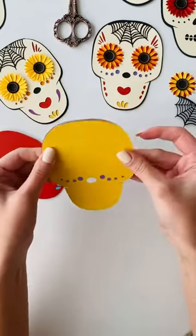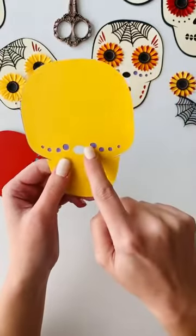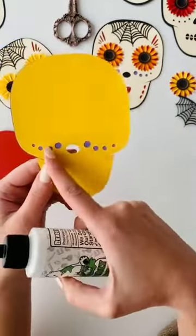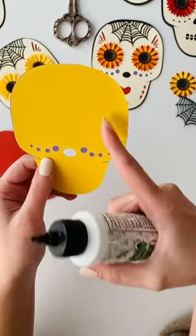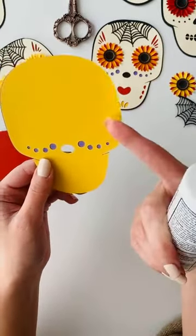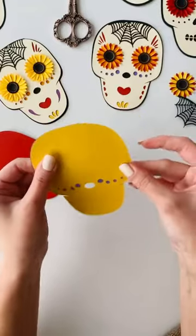Algo que yo no hice correctamente es poner la cola en la capa que va encima, porque afortunadamente esa cola es transparente. This glue dries transparent. But I should have put the glue on the layer that's on top, not the layer that's on the bottom. Because the layer that's on top has less pieces, so I don't want to put glue on the pieces that are going to show, if that makes sense.